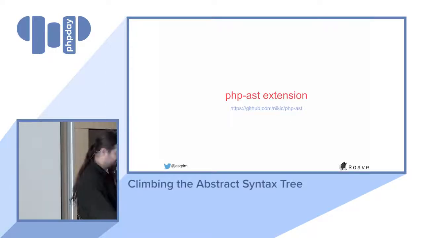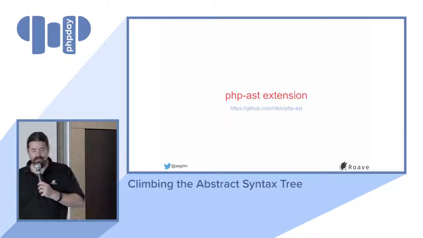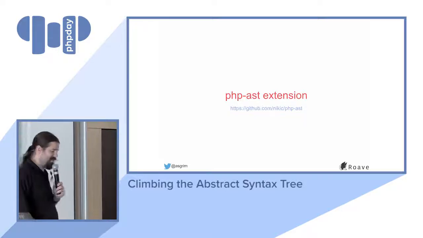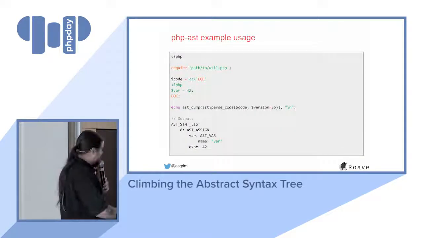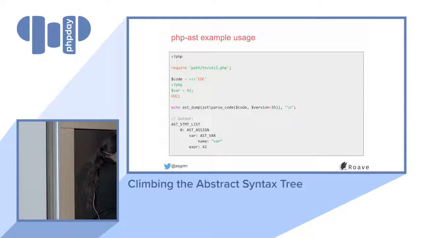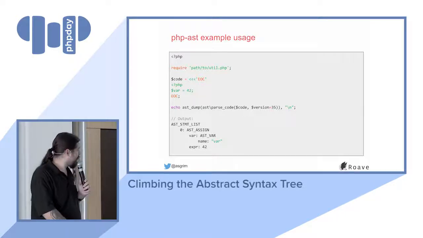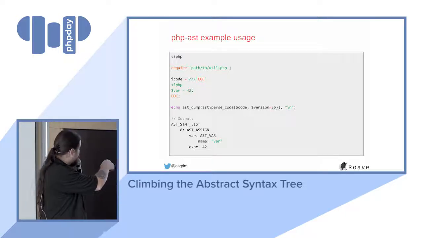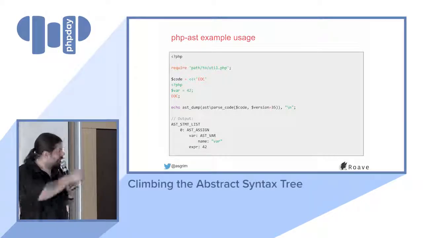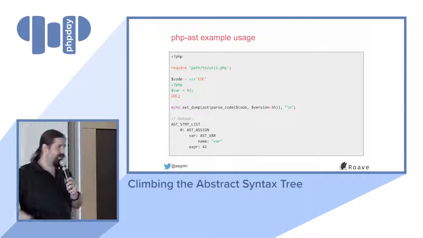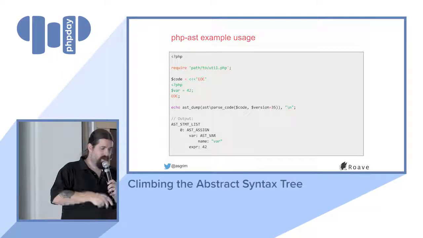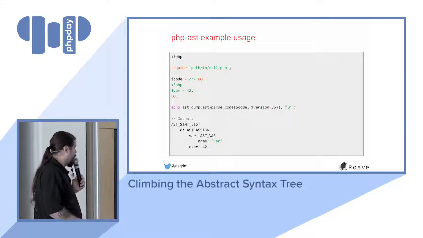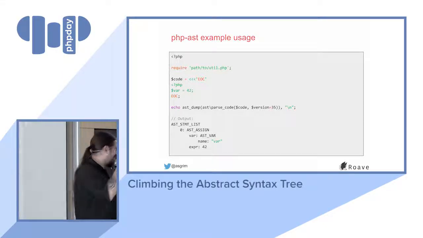The downside is it requires an extension to install, so maybe not use it in production. Depends on what you're trying to do. But an example usage of this is we have some PHP code. I've just written it in a string. You can do it how you want, pass in a file or whatever. We've got this ast_dump function, which we're dumping the value of ast parse code. ast_dump is just a useful method that makes the display of the AST nicer because it's huge, it's massive, right? The more code we have, the exponentially bigger this AST gets.